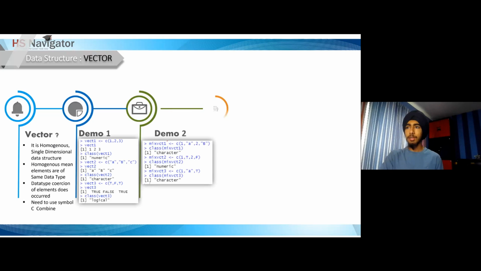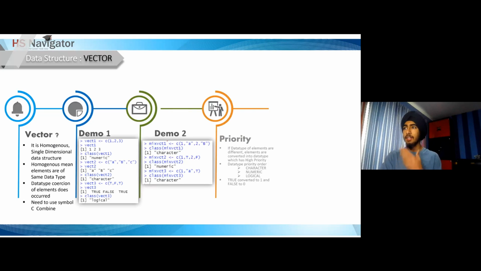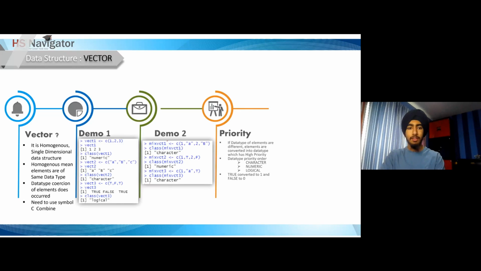And then these are some demos that I'll explain, and then I'll actually do the demos myself on the slide. So the first demo, we're doing a combination of 1, 2, and 3, and combining them together, and that's a numeric vector. Then A, B, and C are all characters, all text, so that becomes a character vector.